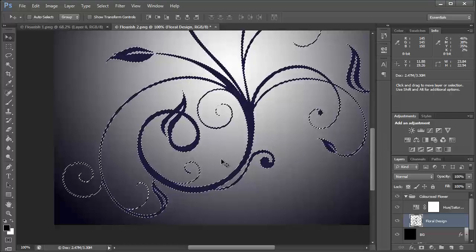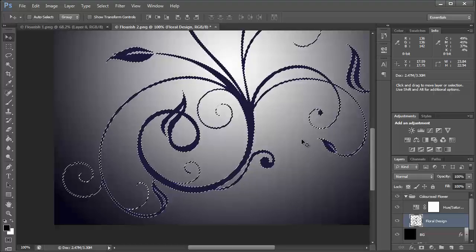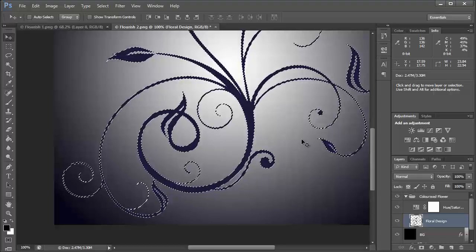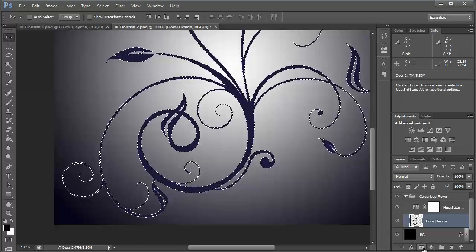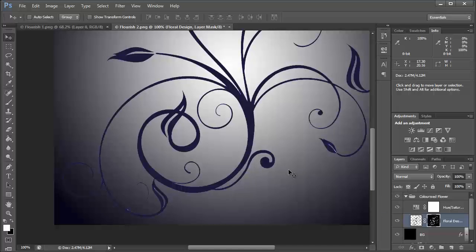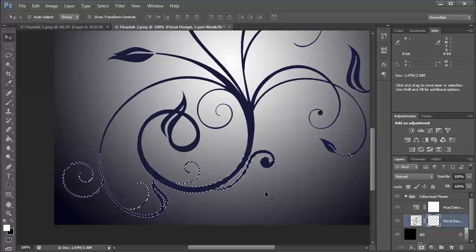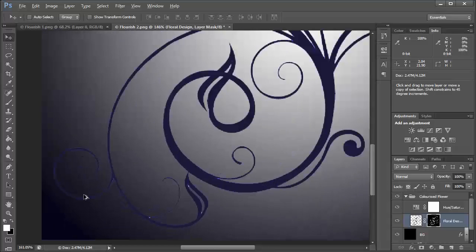What we're going to do now is, with a selection, you can create a layer mask. And a layer mask is much like a luma matte in After Effects. So with a selection, you click on this button here, which is like a rectangle with a circle cut out of it. And already that does look a little bit better. See, before, after. Now obviously it's not much better, so there are still a few things we can do.